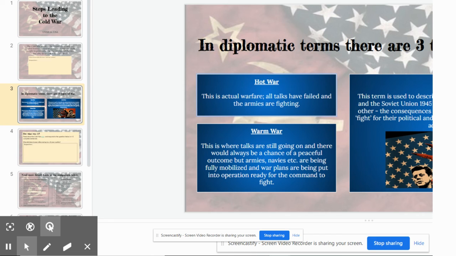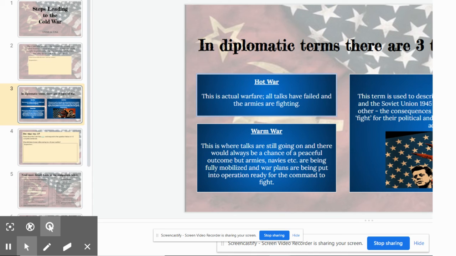or you could not have your mouse show up at all. If I actually wanted to draw on top of it, you can see there's a pen tool on the very bottom, and I can erase. And there's also a pause button. Let's say you've been recording, but you need to pause for a second and you don't want to start over, that's the button down there. So practice with those tools a little bit.